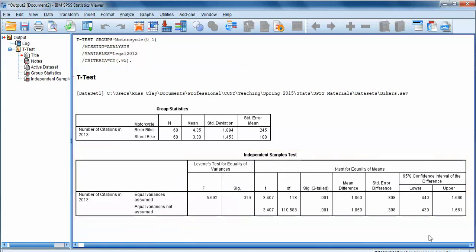There's no zero included in this confidence interval, and that's generally going to be the case when your statistical test indicates a significant difference. All right, so this mean difference here, we're very, very confident that it's greater than zero, meaning when we take the biker bike group, subtract the street bike group in the population, we can be 95% confident that we're going to get a positive value there, meaning that the people who ride the Harleys, the biker bikes, are going to get more citations than the people who ride the street bikes. Okay, but that's just a different statistic, a different way of thinking about this test.